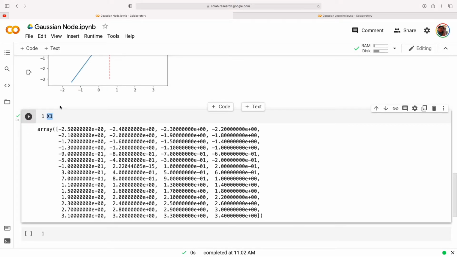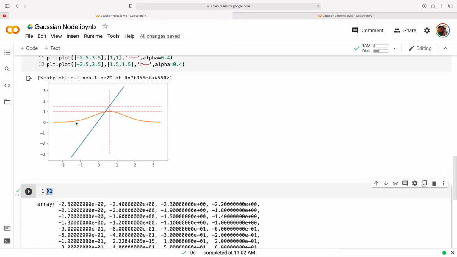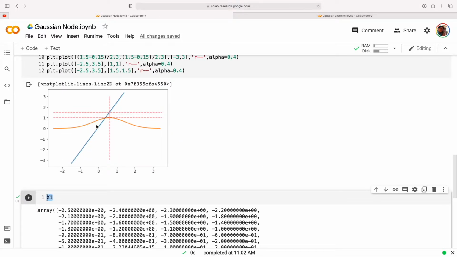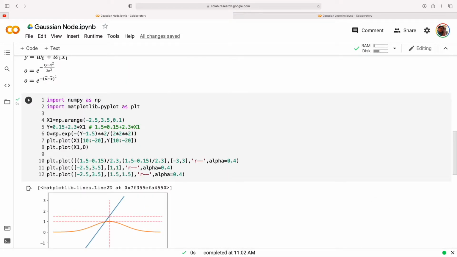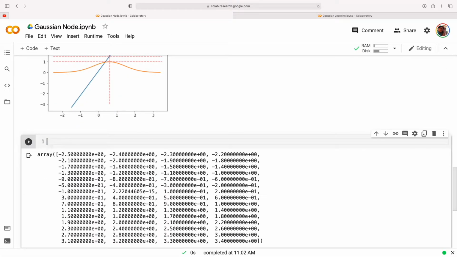So I will randomly pick 10 points of x, and we have the output to be O here. This one will be our target. So guys, we have x1 and we have O, right?